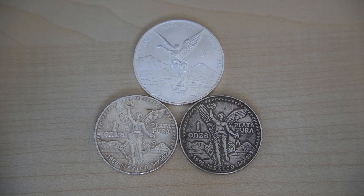Also, what is interesting with the Silver Libertad is that by Mexican law, the Mexican Silver Series coins are legal tender even without the denomination on it, which means that the Mexican Central Bank will buy these coins at the price of silver at any moment. This is different to, let's say, an American Silver Eagle that has a face value of just $1.